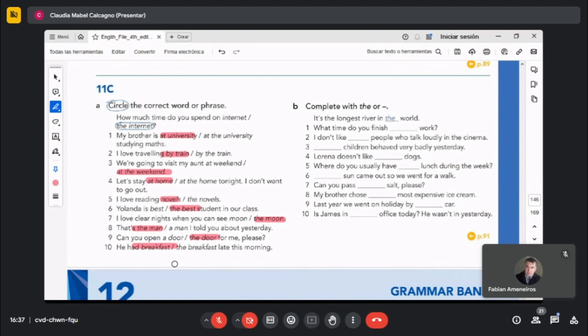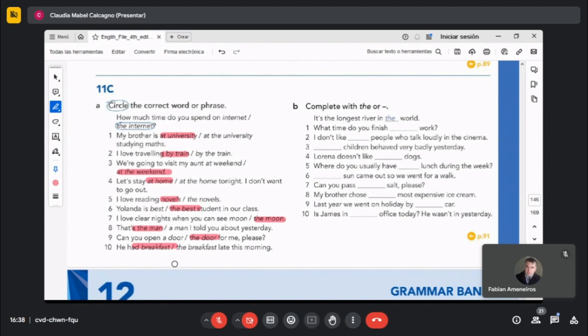Consulta con at the university. ¿No puede ser una universidad que ya conoce o que se están refiriendo o se supone en el contexto que es genérica? El tema es, si yo sé que tu hermano está yendo a una en particular, ahí es at the university, porque tengo información de a qué universidad está yendo. Pero si solamente estás mencionando que está yendo a la universidad, va a ser at university. Está en la universidad. Sí. Okay. Porque de vuelta, el tema del artículo es qué tan específicos o no estamos siendo con el otro y qué tanta información sabe el otro. ¿Sí? Claro.